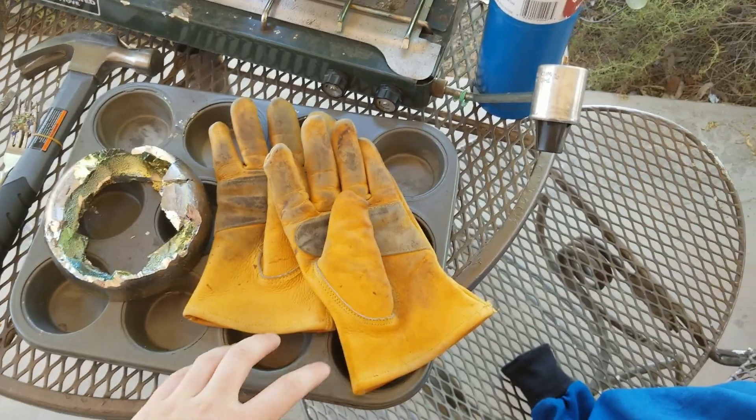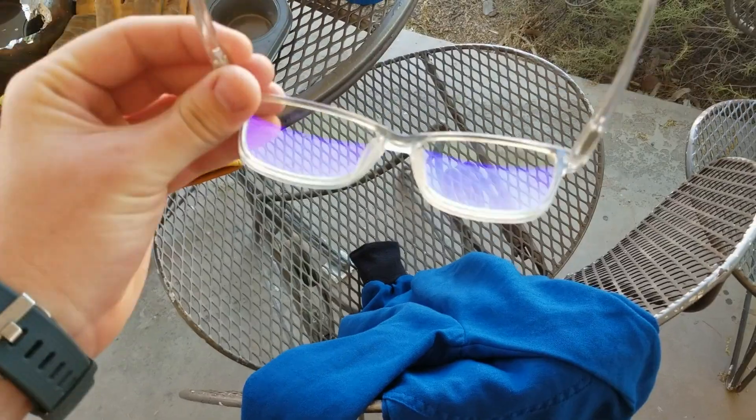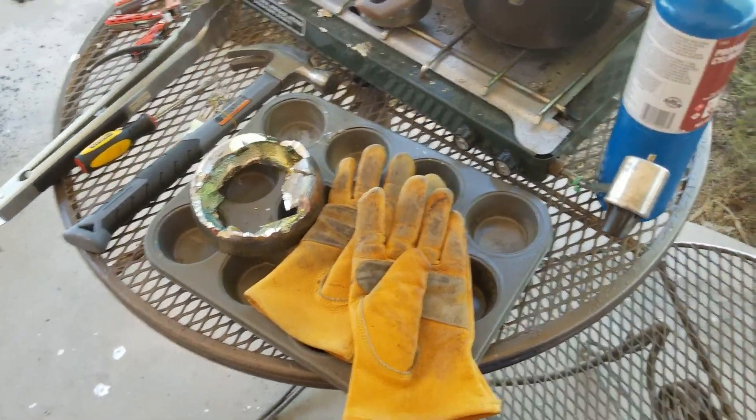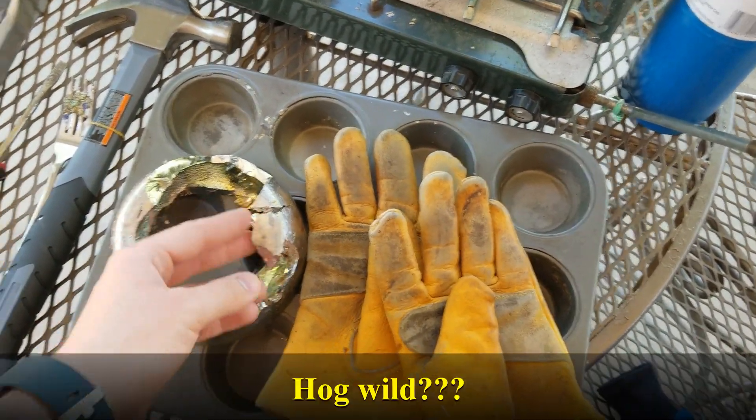And then also you're going to want some protection. Gloves. I like to use a fireproof lab coat, although long sleeves and long pants would probably be equally effective. And then of course, some eyewear to protect your eyes from any fragments of metal that might be flying if you are really going hog wild when you're breaking apart your bismuth geode.